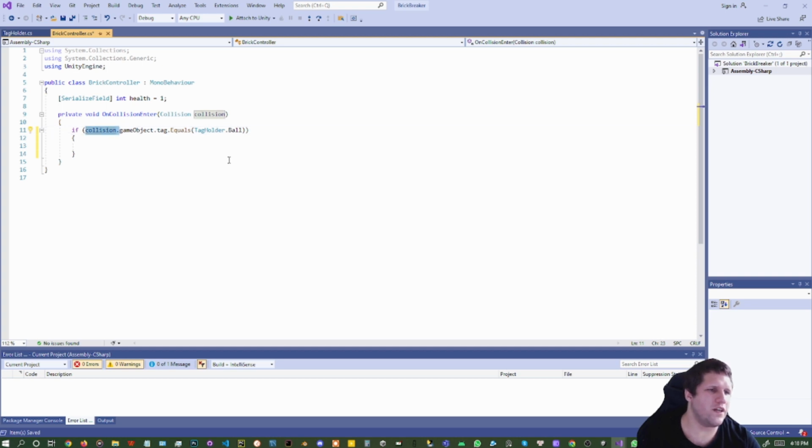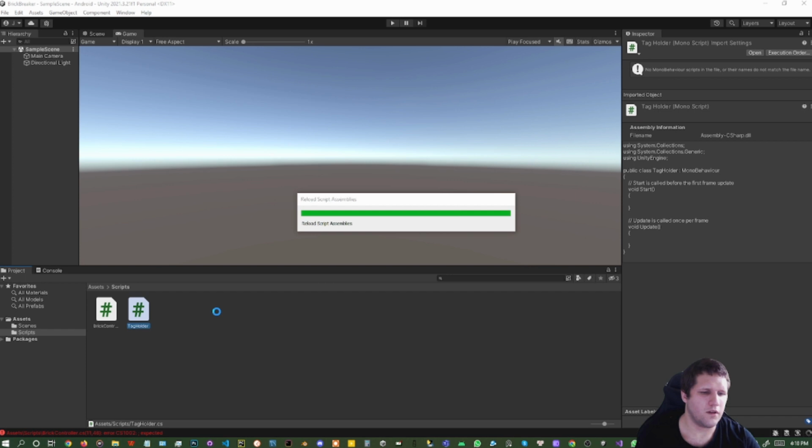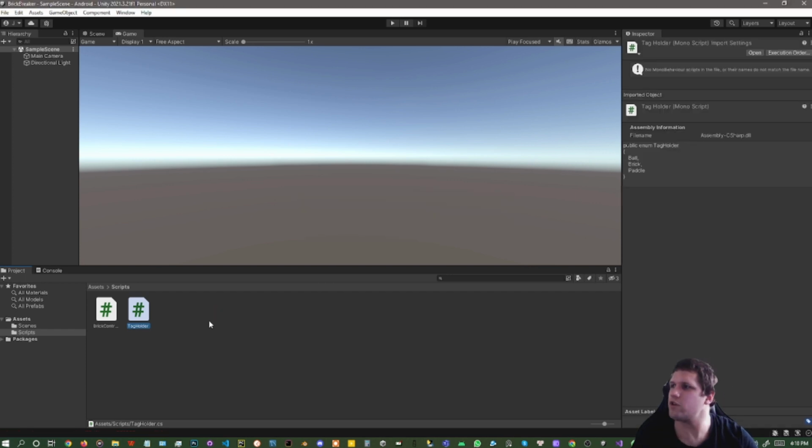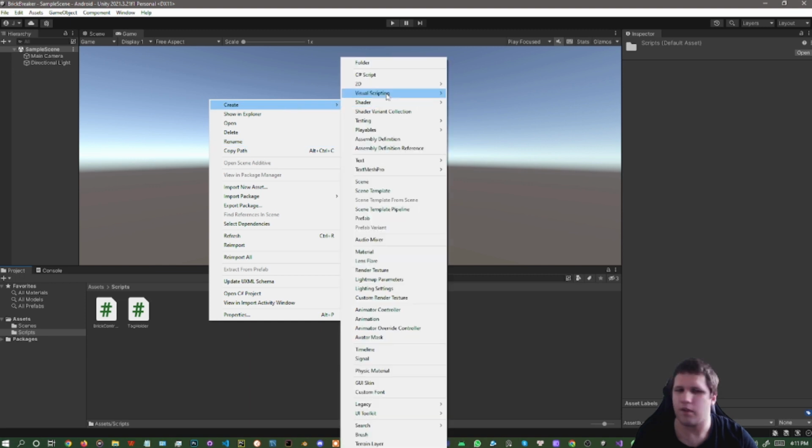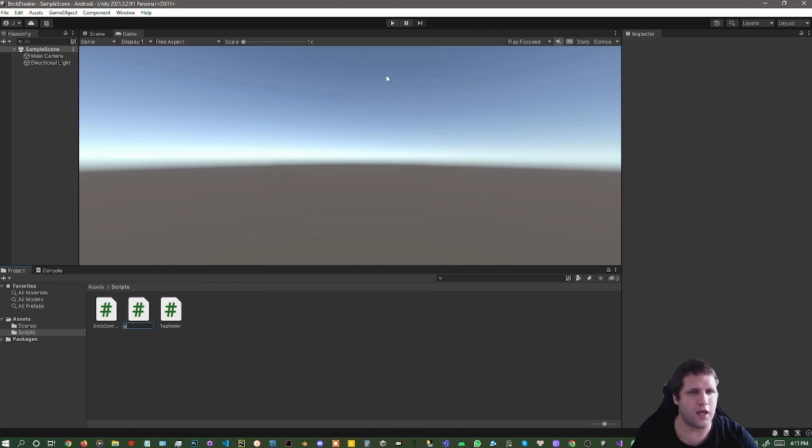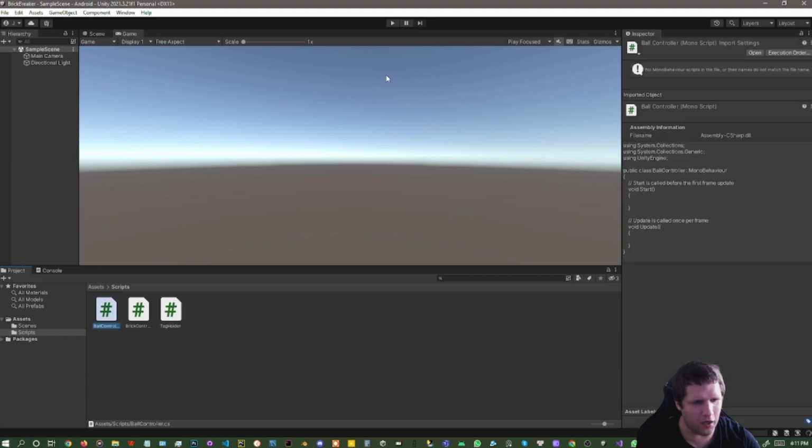So if the collision object is the ball, then we want to get the ball script. So now let's go back another time. Let's do create C# script, and we'll call this the ball controller.